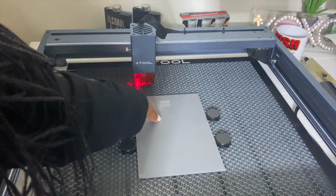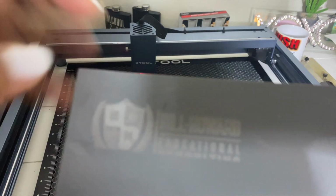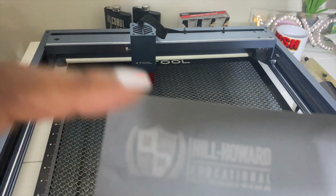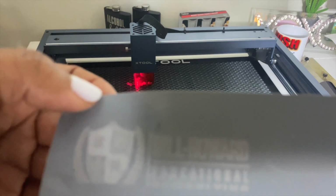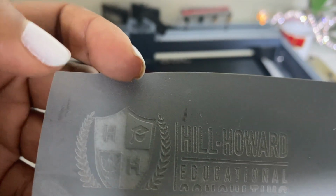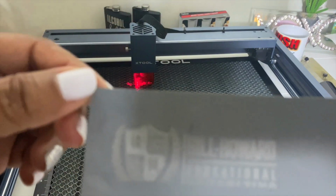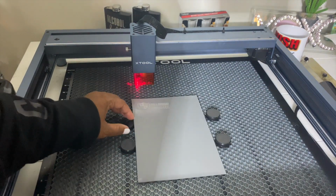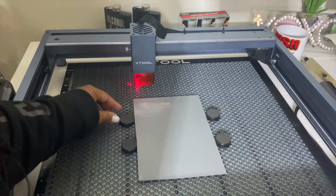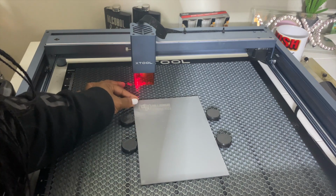All right, y'all, so I'm halfway through with the design or the engrave, and I realized that I did not invert the image. And so, yeah, this is pretty much a wasted piece because this is not how we want it to be. So the H looks fine, but that's not necessarily what we want because that will not really go as we expected. So let's go for this again. I've inverted the design and now we can get ready to get this done correctly.